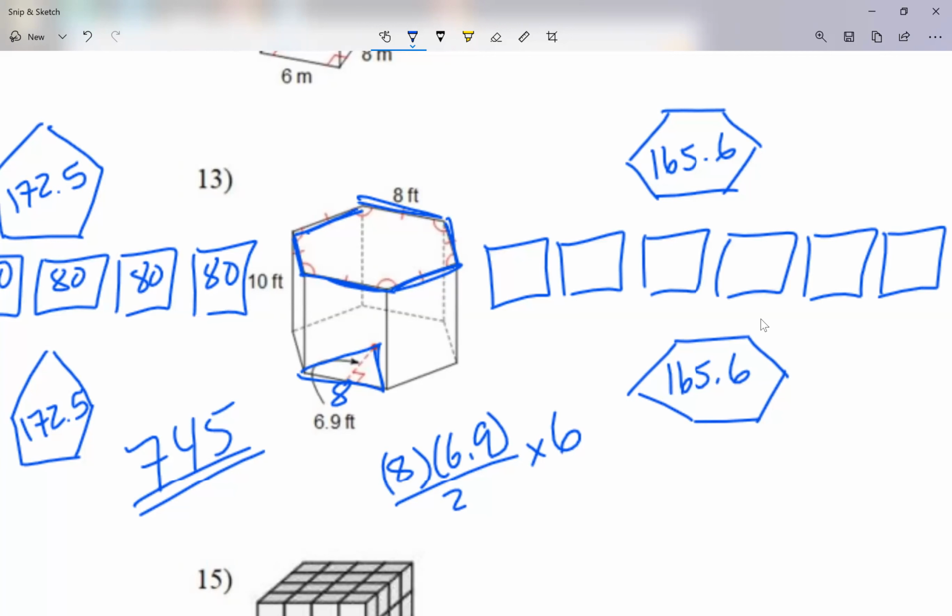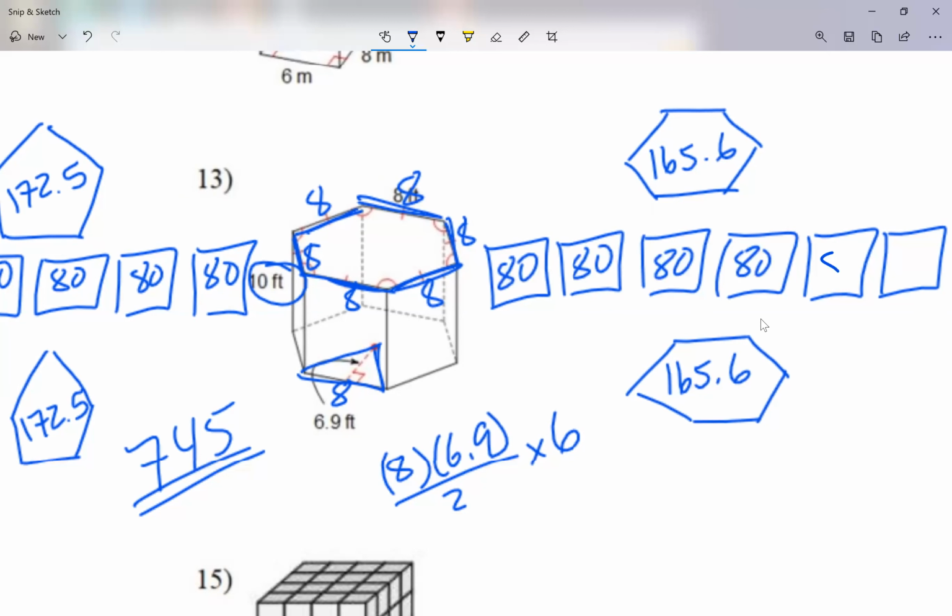Okay. What's the height of this prism? What number has nothing to do with your base? Yeah, 10. 10 is the height. What is the measurement of each side of your base? I know one side is 8, the other one's 8. They are all 8. Okay. So then go 10 times 8 for each of the walls. Just went 10 times 8 for each of my walls.